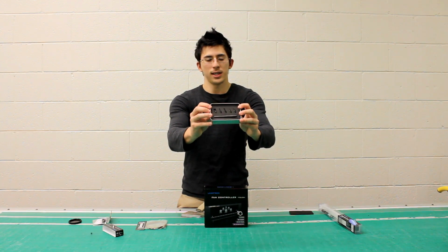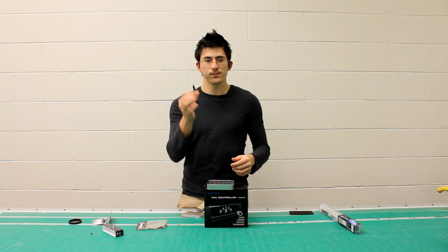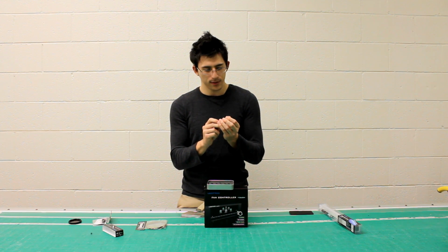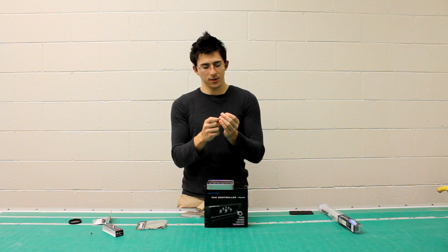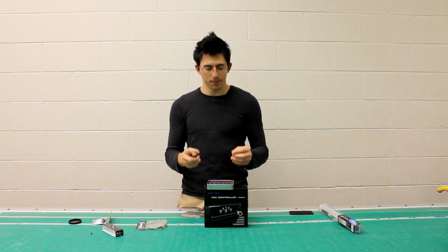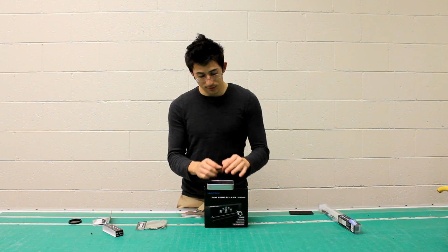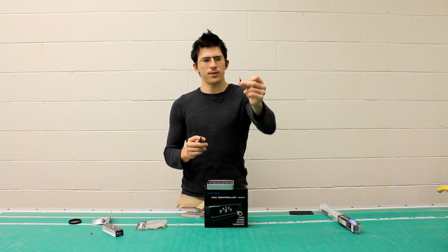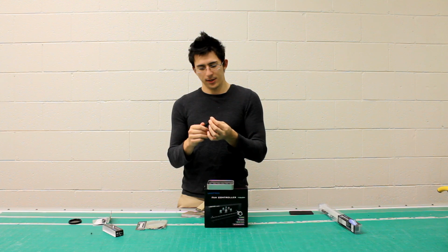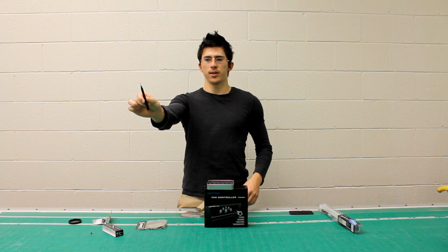Not sure how well you can see that, but it gives you the ability, one tool, and it comes with all these little attachments. And you just screw these attachments on, and you can pick apart any power supply, any fan controllers, anything. You can just go for your life. And see that? That's a Molex tool right there. You can just screw that on, so you got a Molex tool. Not sure how well you guys can see that.